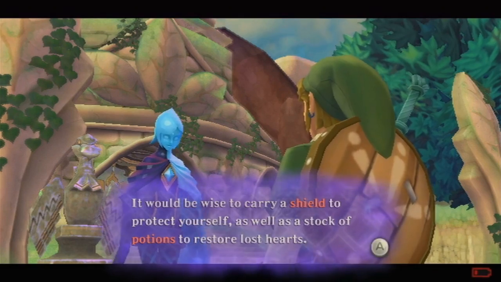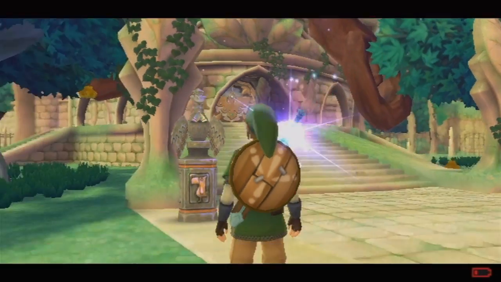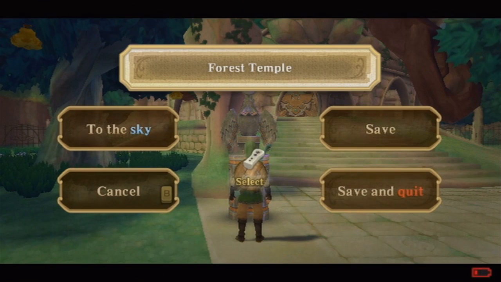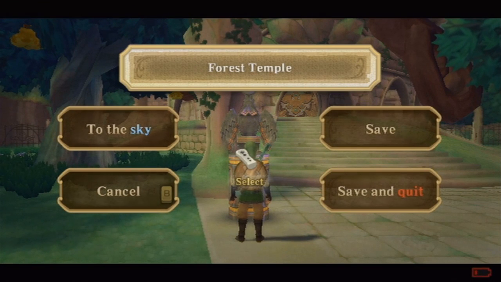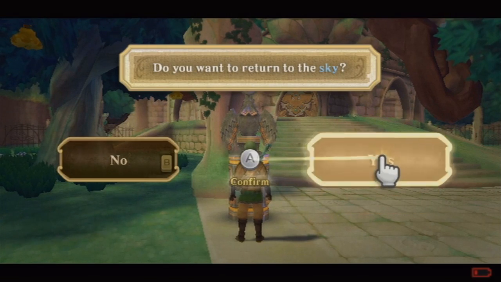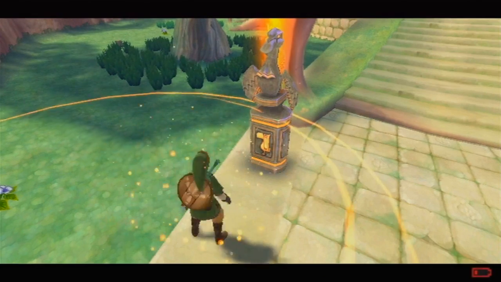So we're wise to carry a shield as well as potions. They've pretty much hammered that into you at this point, so let's continue the search. So yeah, at this point we can check out this bird statue, and this is the one right outside the temple. What I think I am actually going to do, though, is go back to the sky real quick. So let's do it. We can pretty much demonstrate how that works, and there's a couple things we can kind of pick up along the way.